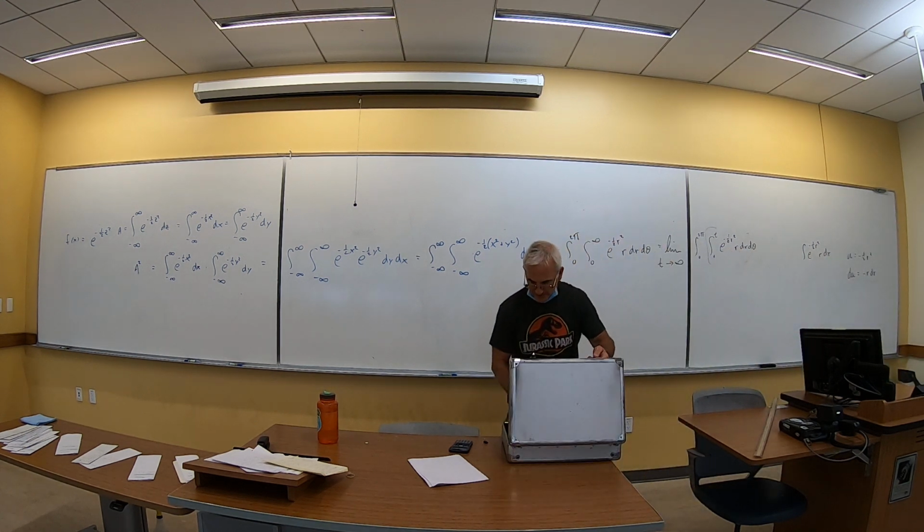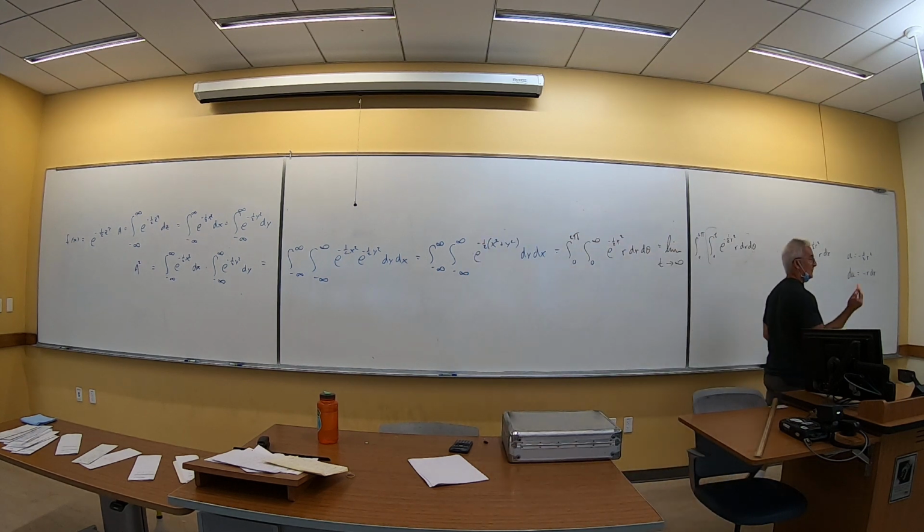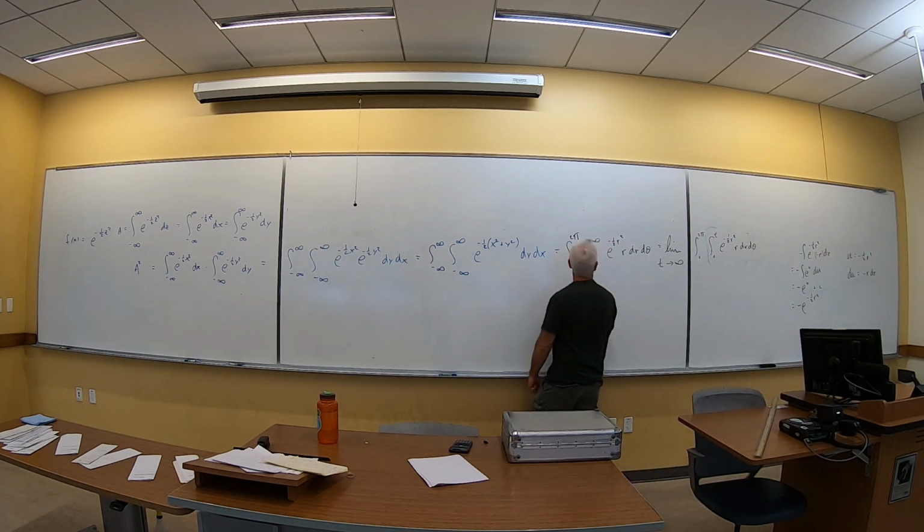This is the pen for introducing constants. So what do I need? I just need a negative sign. That's all I need. Now what do I got? Negative e to the u du, that's negative e to the u plus c, that's negative e to the negative 1/2 r squared. Now I'm coming back to this.